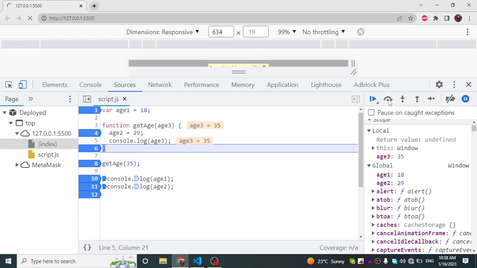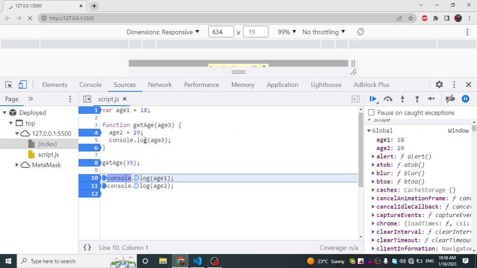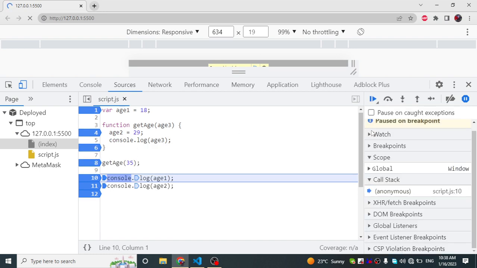Now if I go to the next line, the execution context which was created earlier got deleted, removed from the call stack. Now there was only the global window object and global execution context.